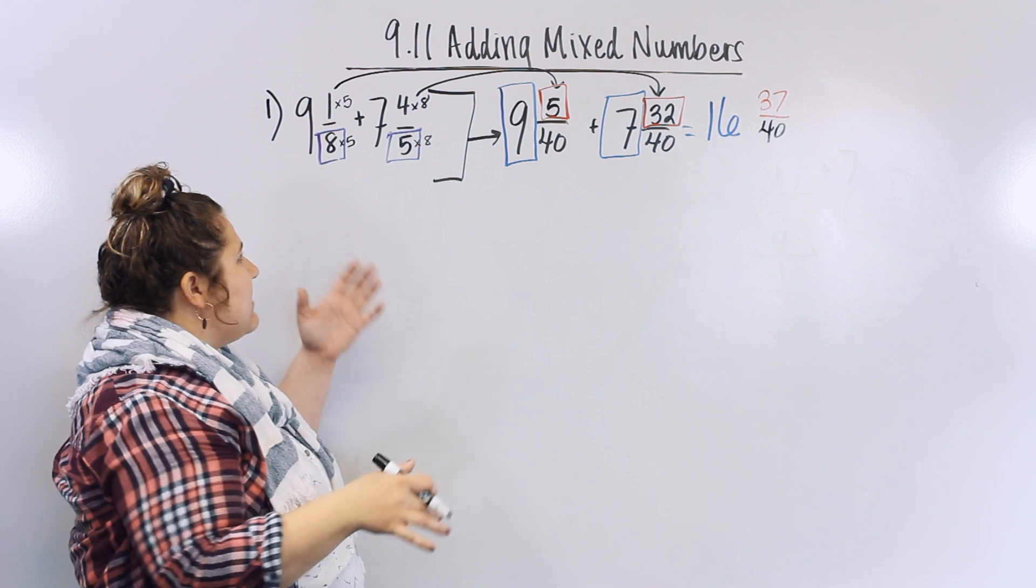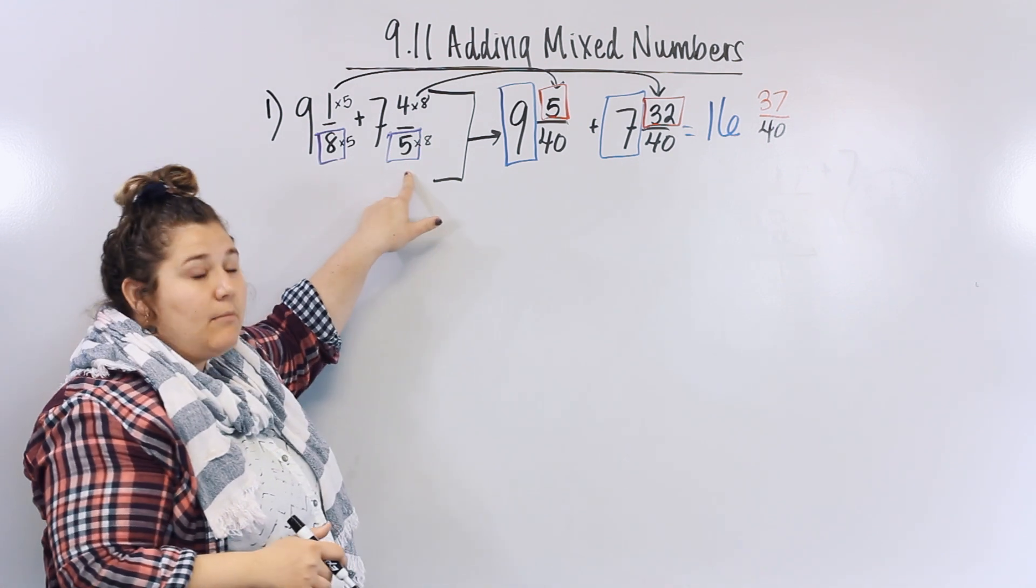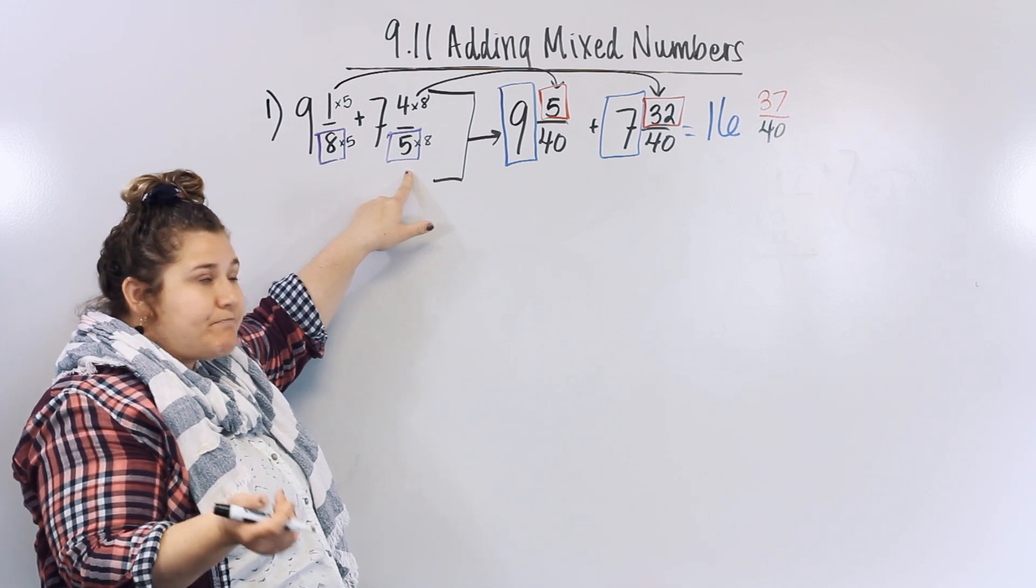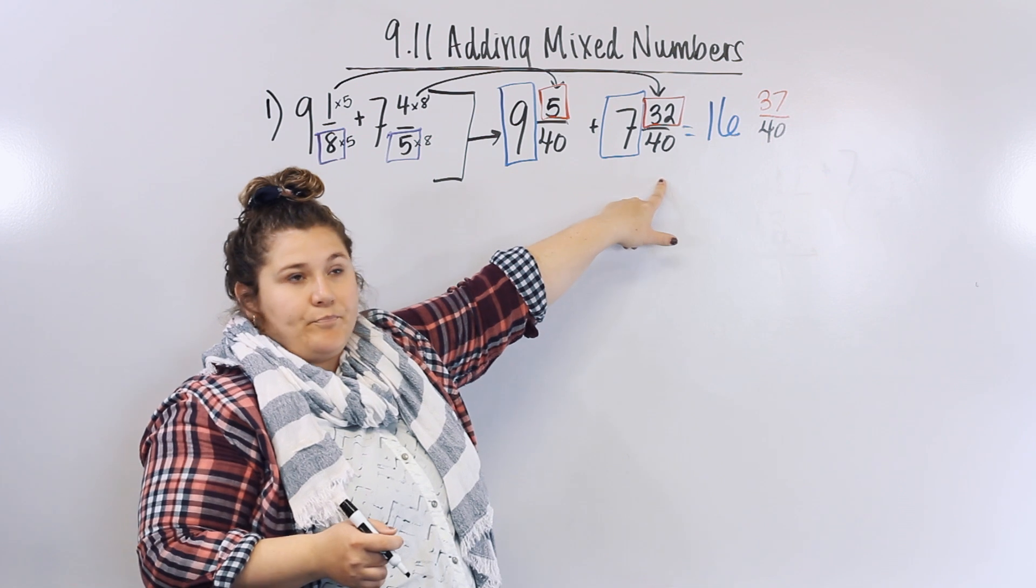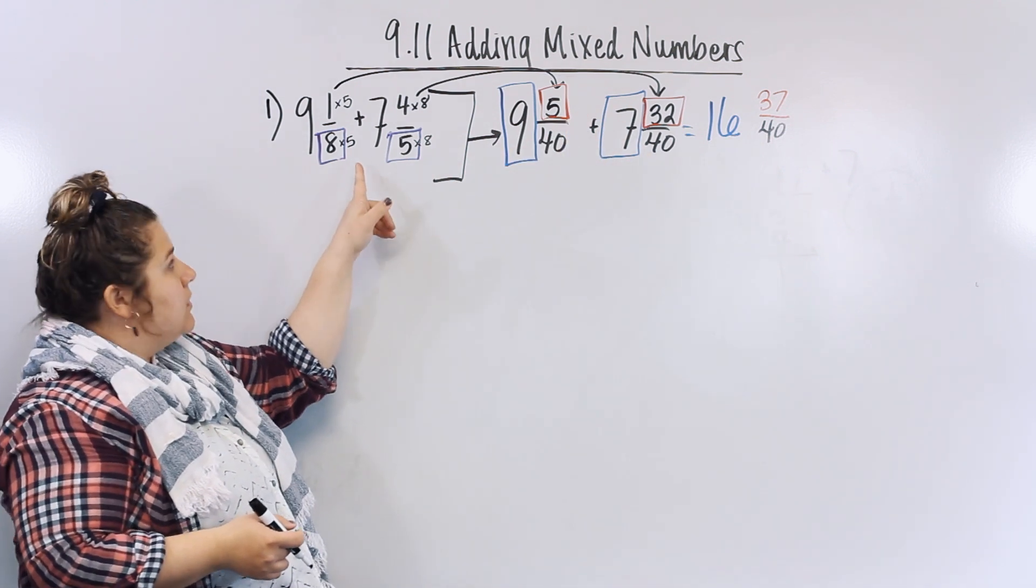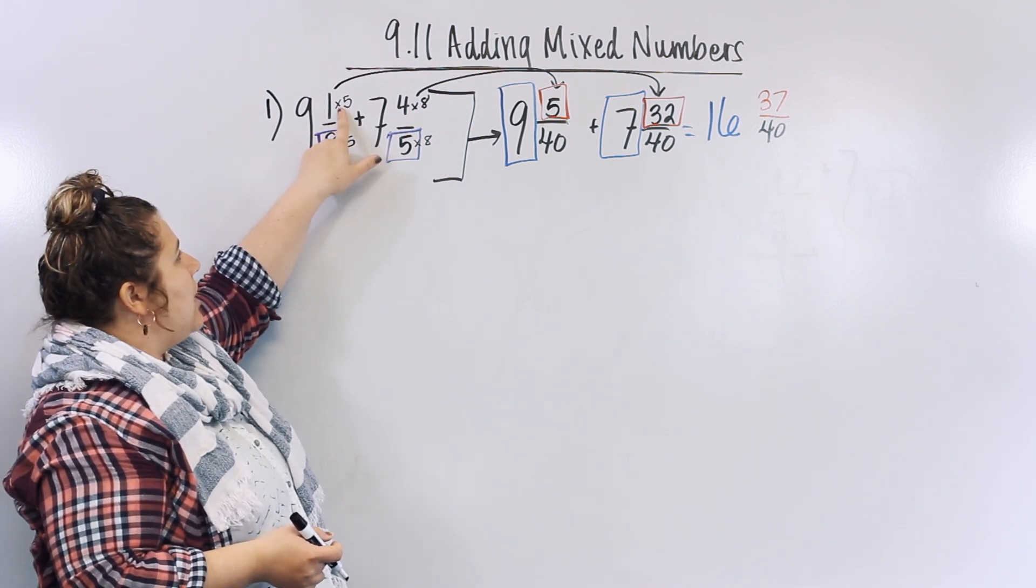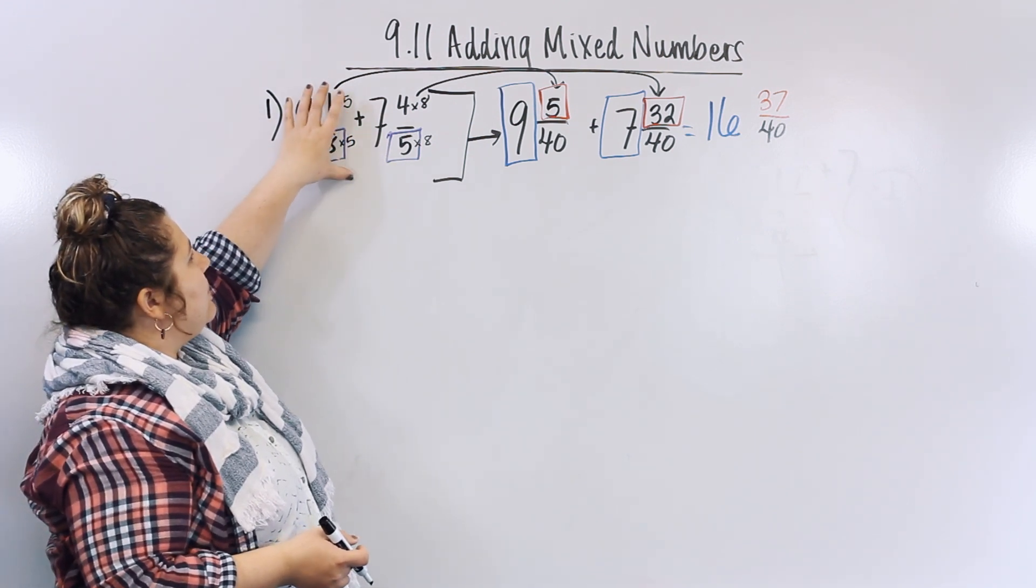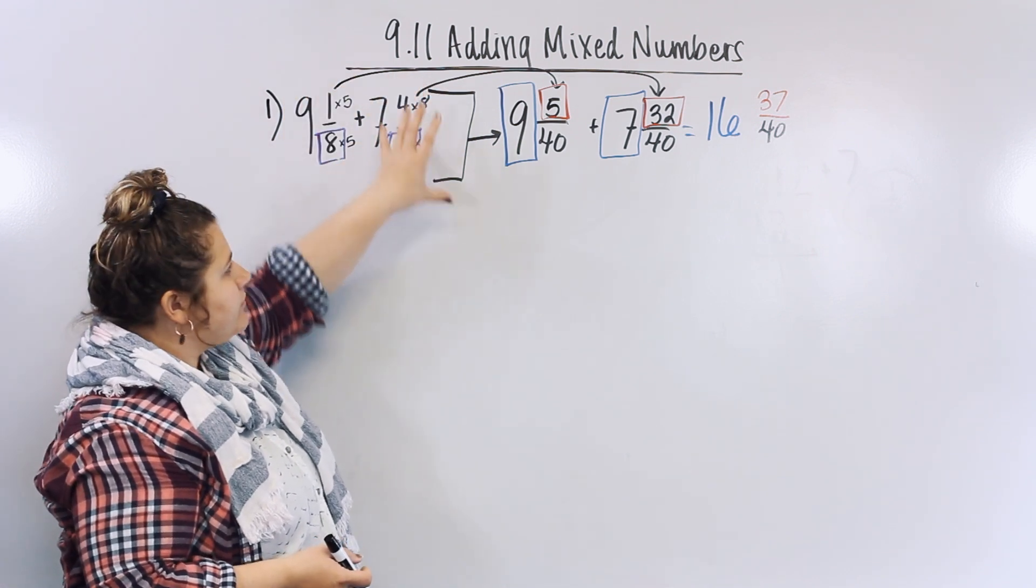So I used my first step - I found a common denominator by multiplying them together, and my common denominator ended up being forty. Then I had to figure out what times eight equals forty, which was five. And whenever I did down here I had to do up top as well, and not only did I have to do that here, but I had to do this to this mixed number as well.